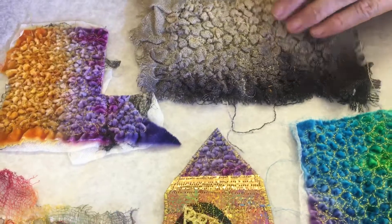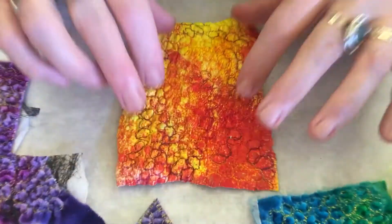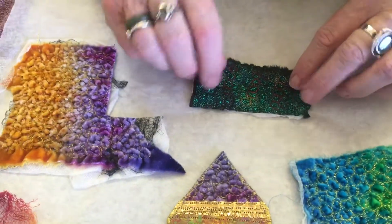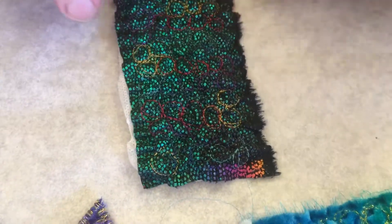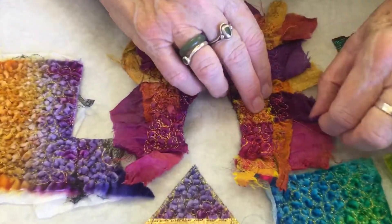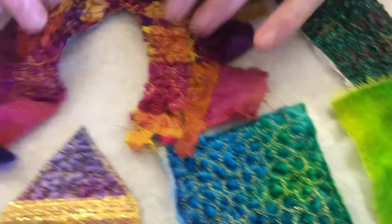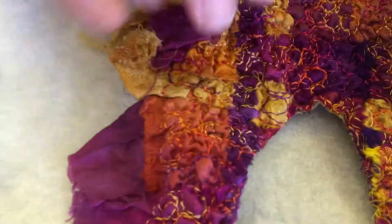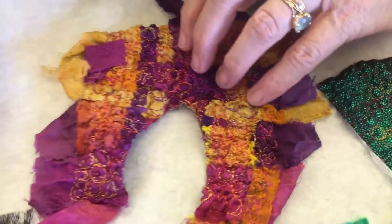It's exactly the same principle. This is with Evalon, which has been painted — you can see it's shriveled. Really good for things like rocks. This is a piece of black poly cotton which has had foils on it, so you get that nice little effect, and it's really things that you might cut out or use within your work. And this one here, which has had something cut out of it — this is sari ribbon that I've just woven onto the little sandwich I showed you and then stitched. And there's the back where it's come through and shriveled up. That's what I like to have fun with — little pieces that you can use whenever you want.